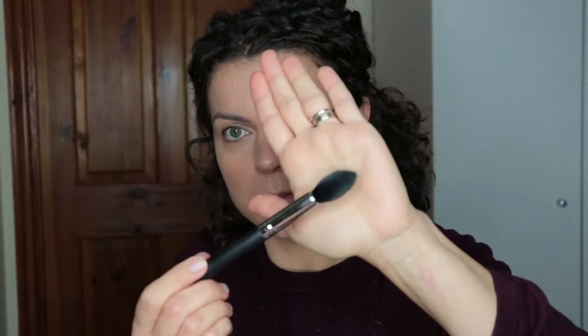Now for powder, I've chosen another Zao product, and this one is called Mineral Silk in the shade 501. I'm gonna take a smaller brush like this one, and I'm gonna use it for my under eye area. So if you use a smaller brush, you get a bit more precise application.